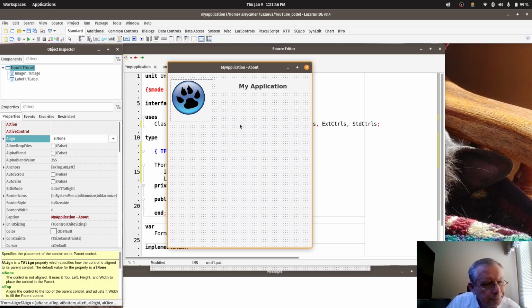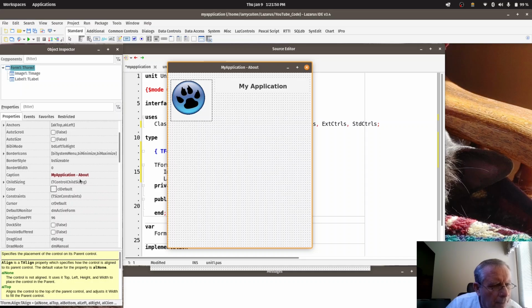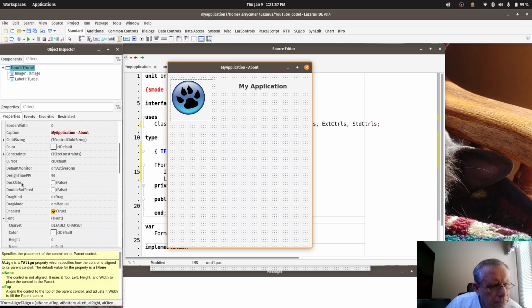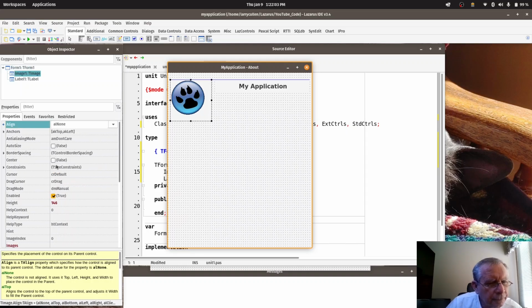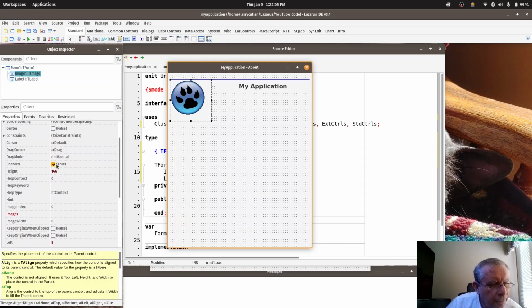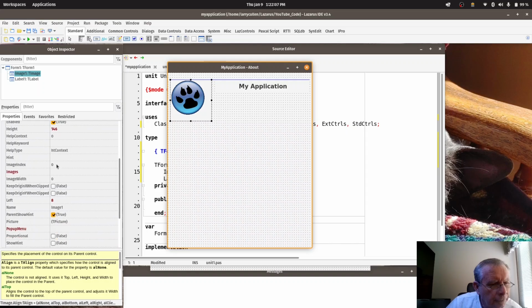So I don't think that's a problem. Here's child sizing. Got to select this. There's the image index.